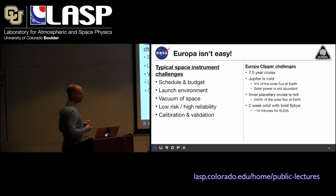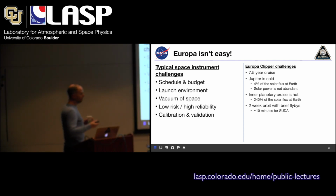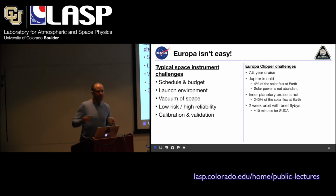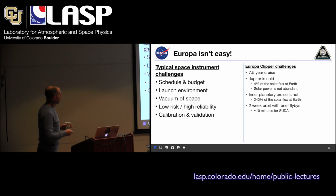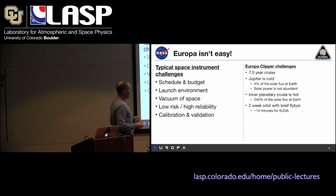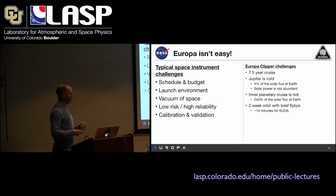Okay, so we're designing smarts into our instrument. We're designing it to be robust to faults. For a lot of our low Earth orbit instruments, if anything goes wrong, the instrument just goes into a safe mode, raises its hand and says, ground, please help me. We can't do this here. In this case, we have to have a smart instrument. If we lose the spacecraft, we keep taking data. If something weird happens, we have to make sure that's not a catastrophic failure. Do we just keep going? So it's a tough challenge.